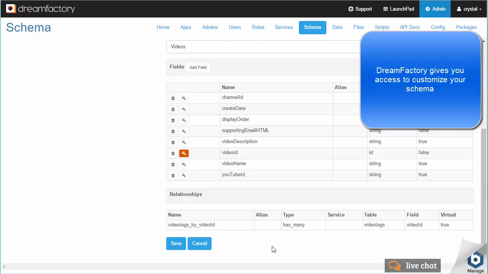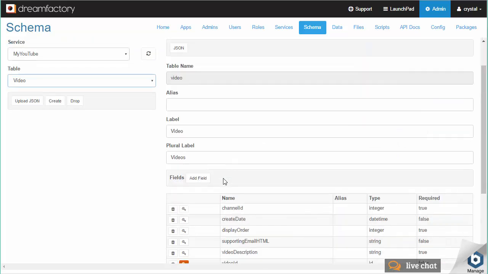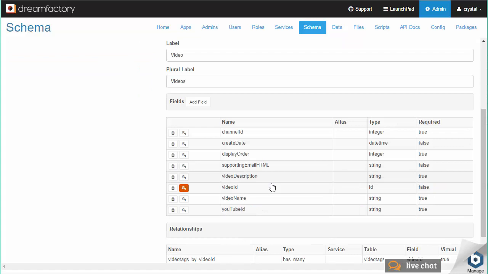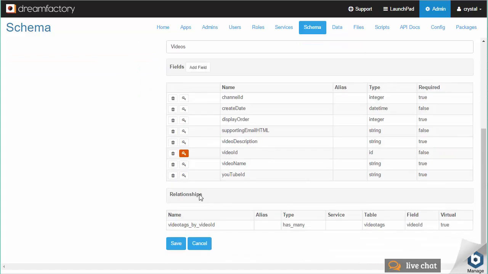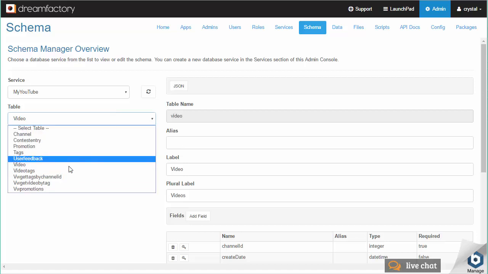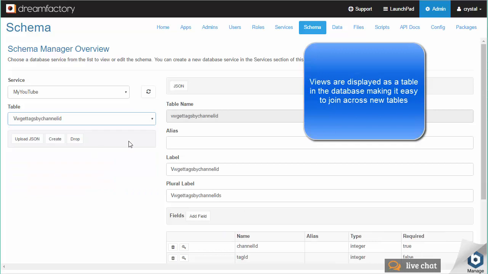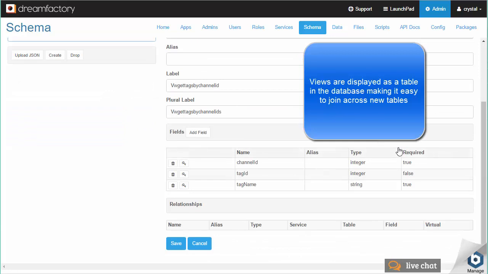So it supports the obvious things that you need to do, create, read, update, delete on tables, but there are a lot of very sophisticated features in there, doing complex joins with things like foreign key relationships, supporting stored procedures and functions, and also programmatic API access to the schema of your database, which opens up a lot of capabilities.